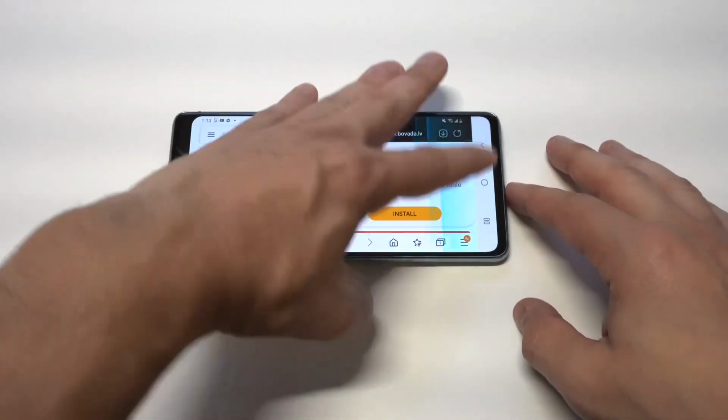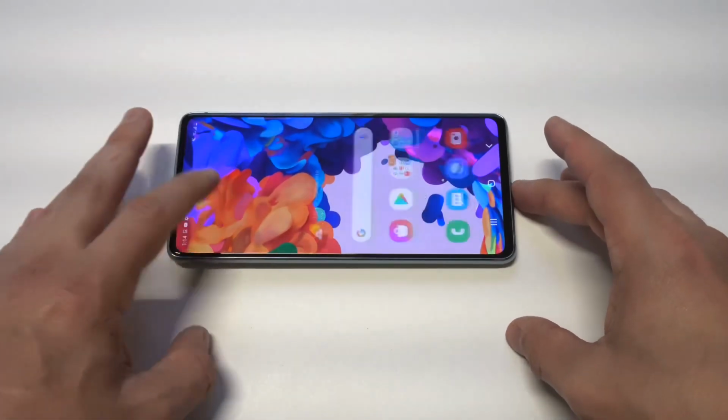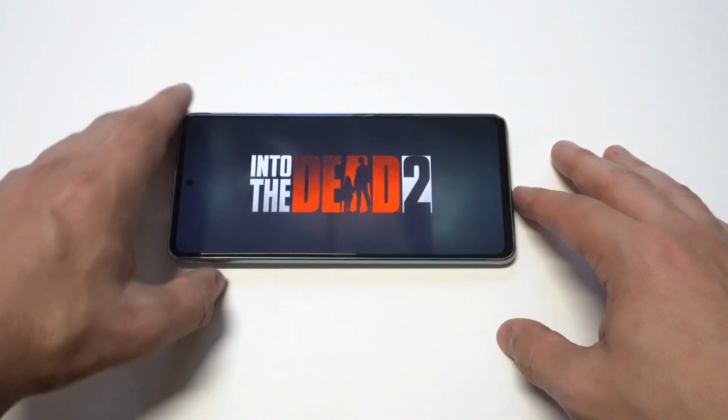And whenever you want to go back to having it full screen, you would just tap on the screen and it'll do that for you. So split screening, definitely take advantage of it if you're using a Samsung phone right now.